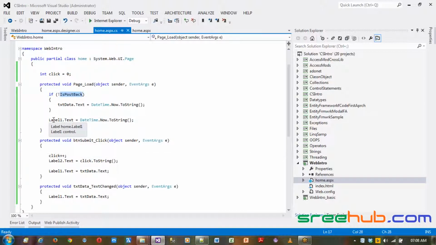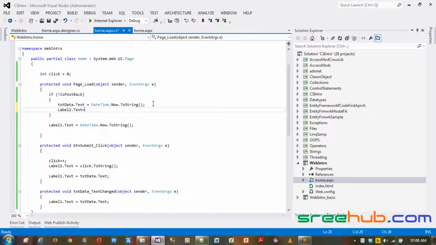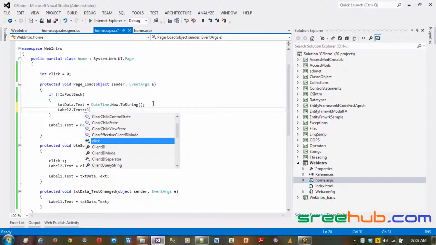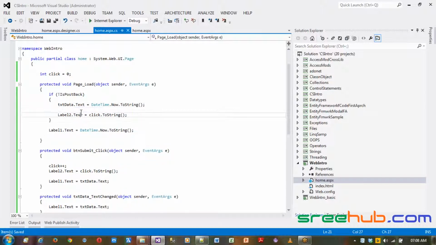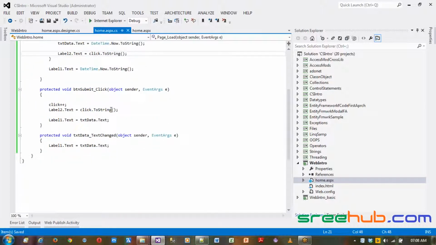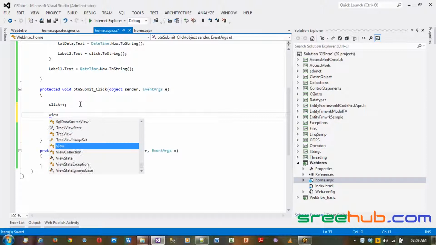By default, if it is not a post back, let me assign the label's text to click.post2, which is click 0, for the first time. Now here, as soon as I implement the click, let's save this in our Viewstate.